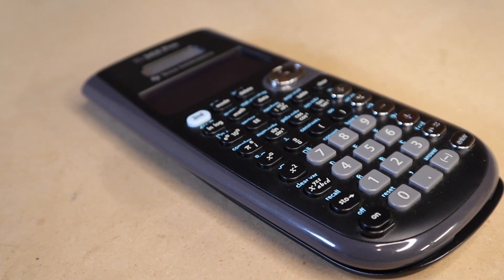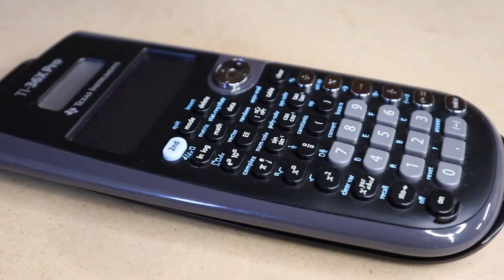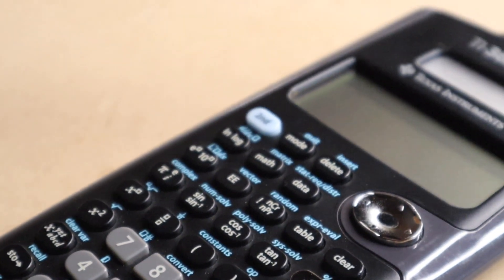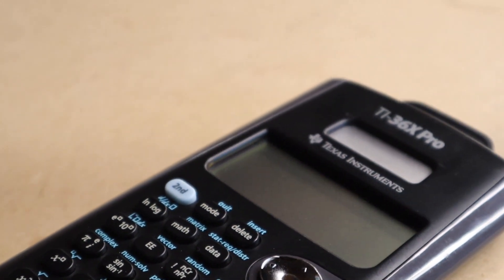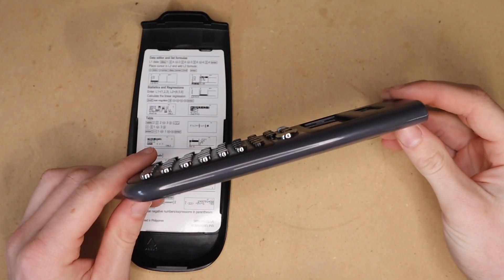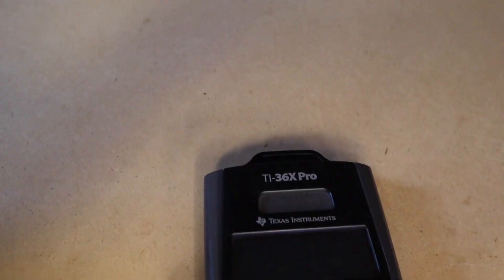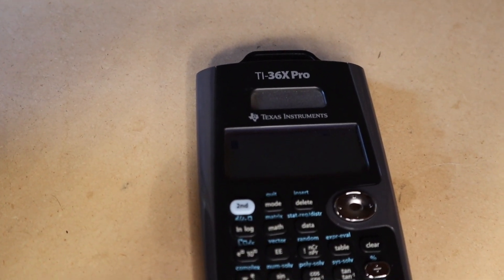All the buttons feel pretty nice, so this is definitely one of the better calculators out there in terms of functionality, and in my opinion, it's the best scientific calculator that Texas Instruments makes. Right now on Amazon, you can find this for about $23, and that's pretty typical, although I think Walmart is selling it right now for around $19.